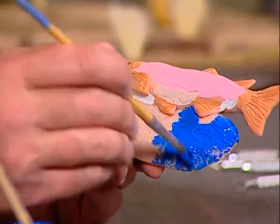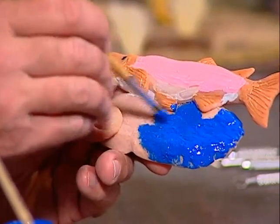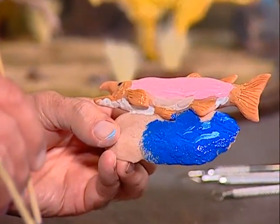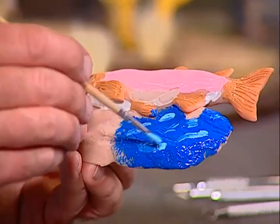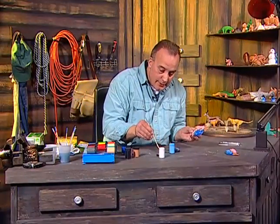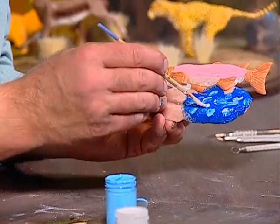Back and forth, back and forth. I'm not going to paint the entire thing because I still need to hang on to it. But I just want to give you the idea. See how we do that? So I'm going to take this, I'm just going to dab it here and there. I'm going to put a little dab there. And then the next thing that we're going to do is we're going to go back and do the white. Just make it look like a little bit of white water here and there. See that?